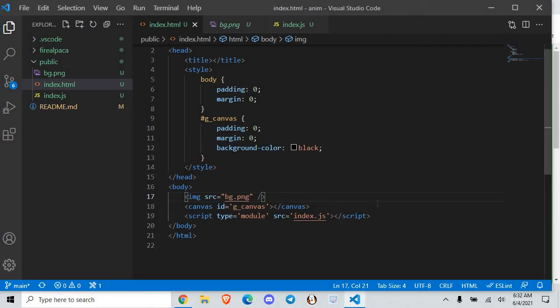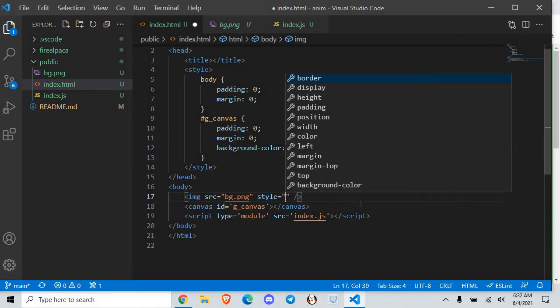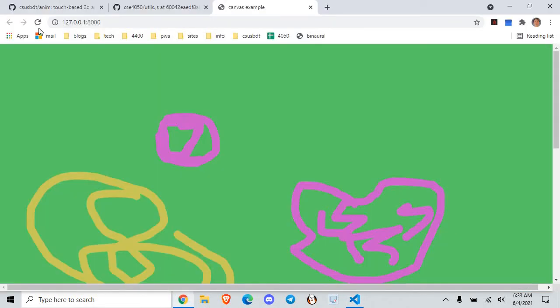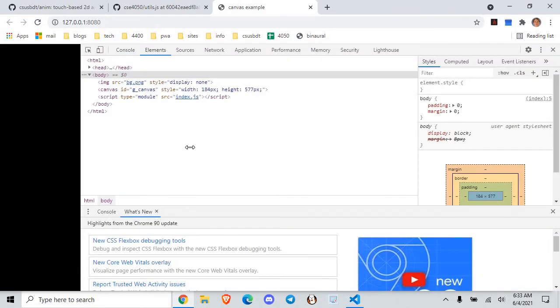So if we give this image, now I could set the style up here. There's three ways of setting styles. One is to use an external style sheet. This is an internal style sheet. And the other one is a style attribute. This is the internal style sheet. And I can also do it here. I have a style attribute. So the style would be, say, display: none. So I'm saying don't show yourself. Just be invisible. There it is. Once again, it's good to keep this open like that.